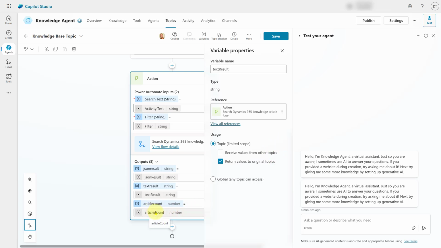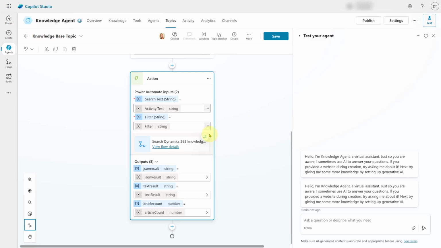And I want to do the same thing with article count as well, because I want to have a rule in place, right, that does something based on the article count. Obviously, I can enter that in here as well, but I can also configure that in another topic. So you can say, hey, return those values to the original topics as well.